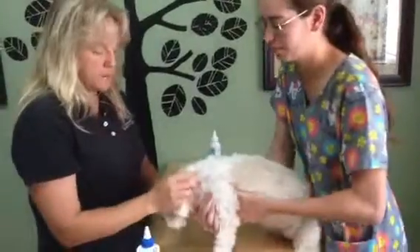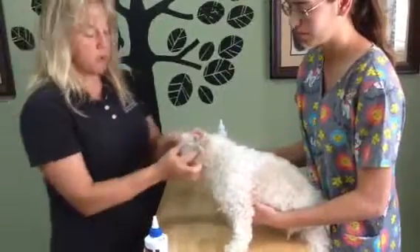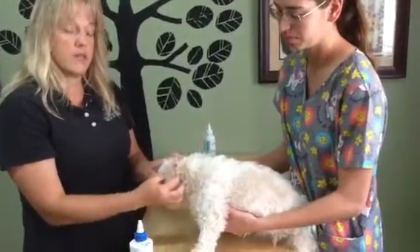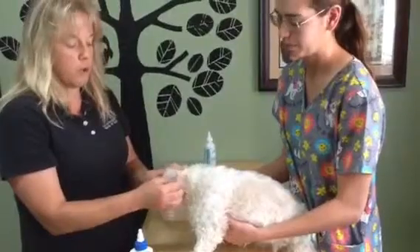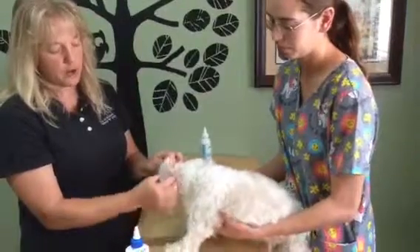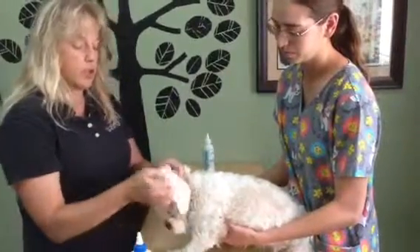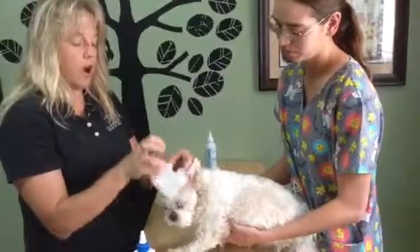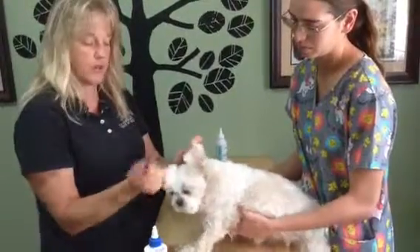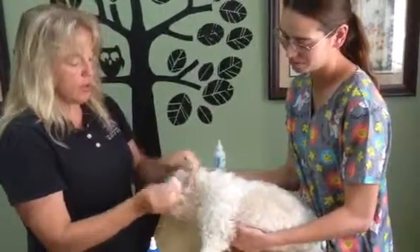The other option is to actually just pour a little bit of liquid down in there. Brooklyn's real good so she doesn't mind it, but some dogs do, and so you'll want to use the cotton ball method. This one uses a little less of the liquid. You want to massage at the base of the ear where that cartilage is, to break up any wax or discharge in there. If you're outside, you can let her shake. You can put a little Kleenex or a gauze around your finger, or use a cotton ball, and actually just work it out of that canal. Then wipe out any discharge.